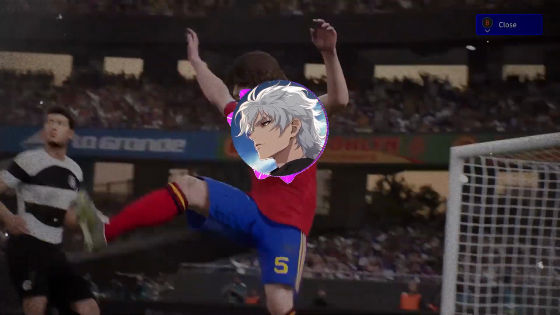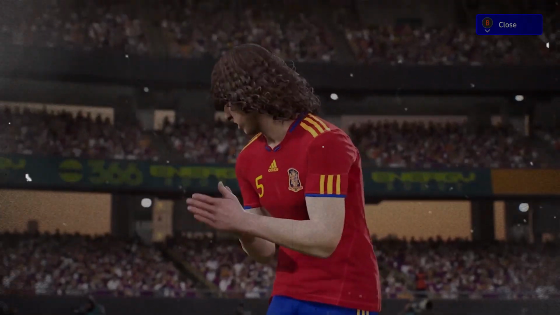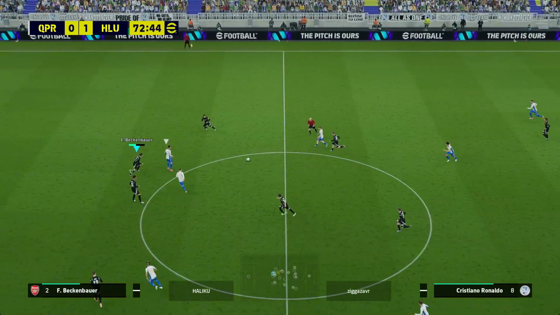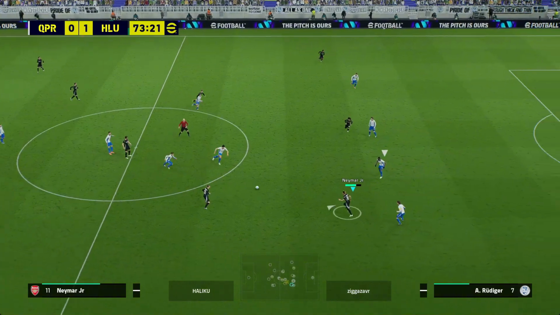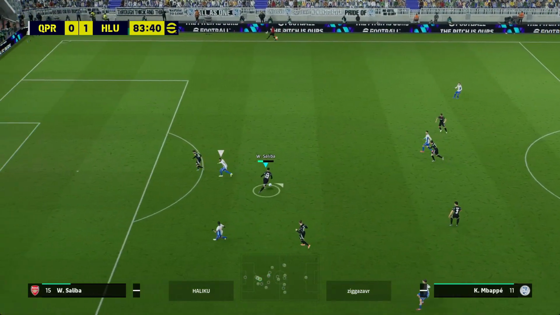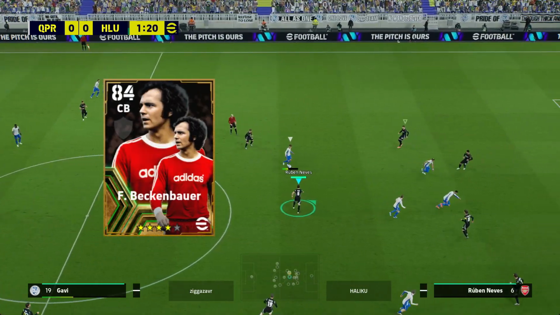Alright, my last favorite playstyle is Build-up. A Build-up is a center back who is involved in having most of the ball and moving the ball forward. He drops deeper to pick the ball from the keeper or stays in the same defensive line. This player is a wall in your defense. And the best examples which come to my mind are Beckenbauer or Saliba.